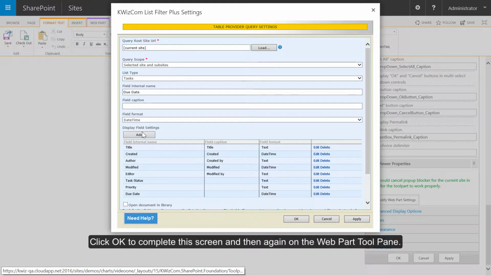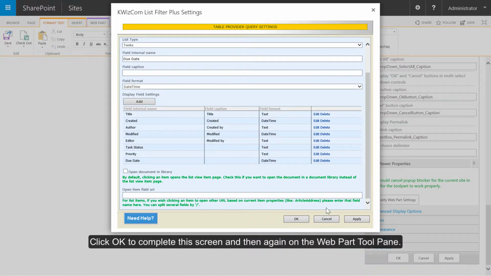Click OK to complete this screen and then again on the Webpart tool pane.